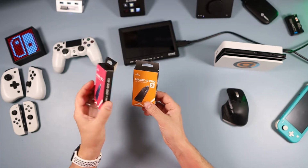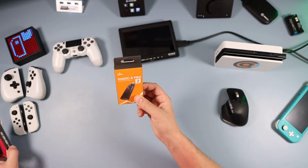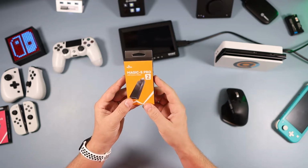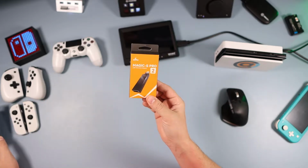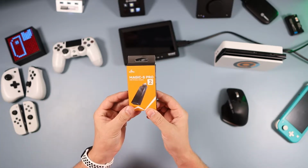So we'll put this one to one side, as it does everything this does. If you want to pick them up, this is around 25 quid. This one is a few pounds less, so not much more. So if you're in doubt, I would just get this one, because this pretty much does the lot.